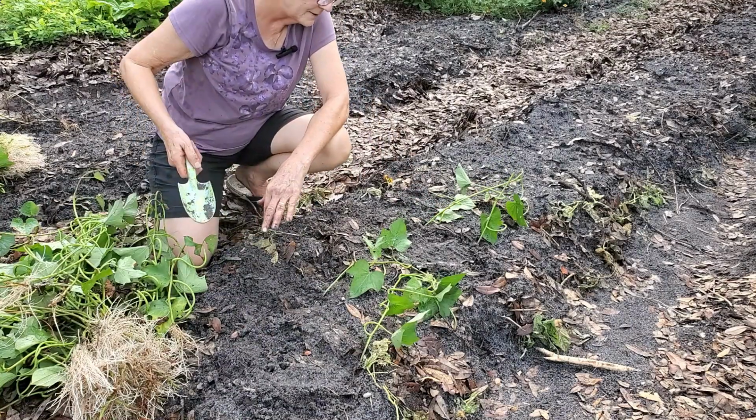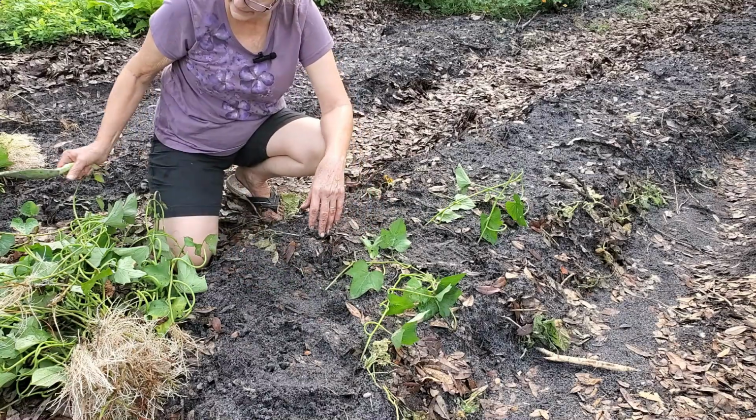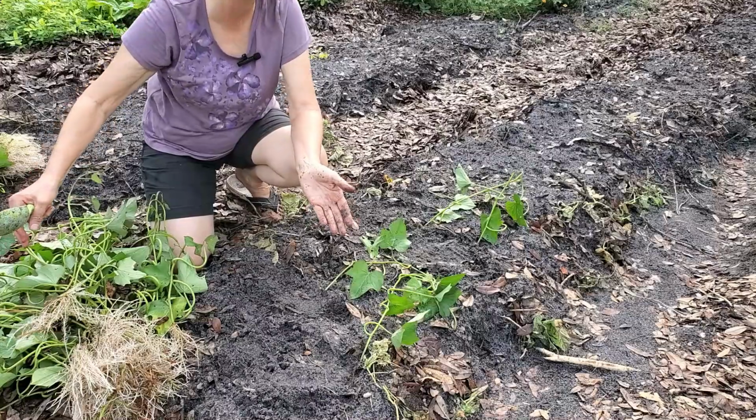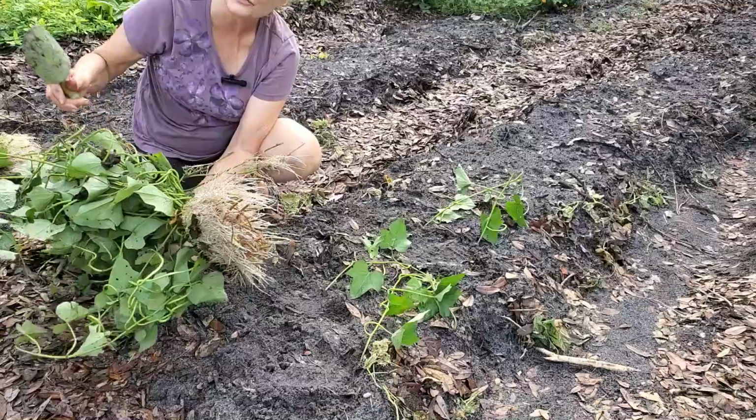The ideal time to plant your sweet potatoes is on an overcast day. But, well, you got to do what you got to do, whether it's overcast or not.